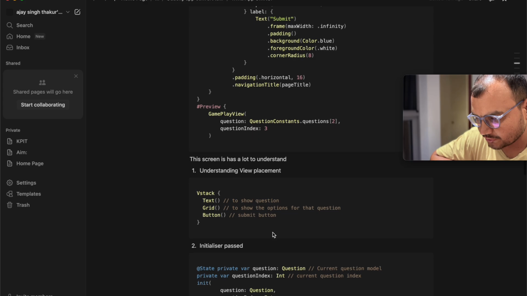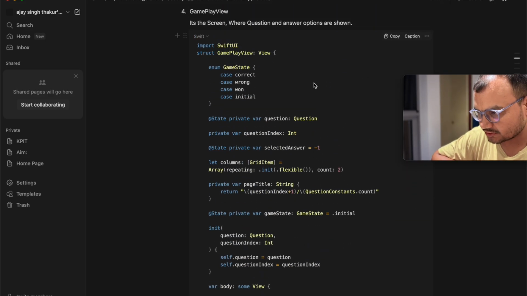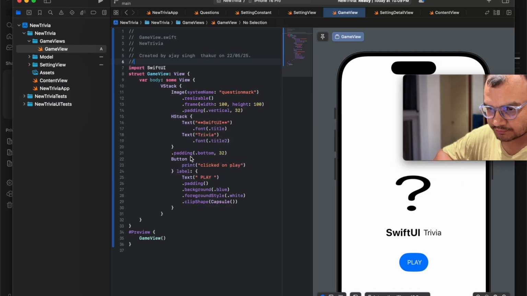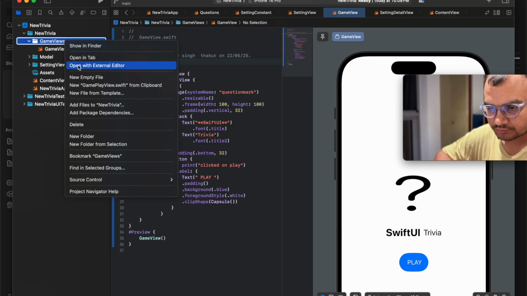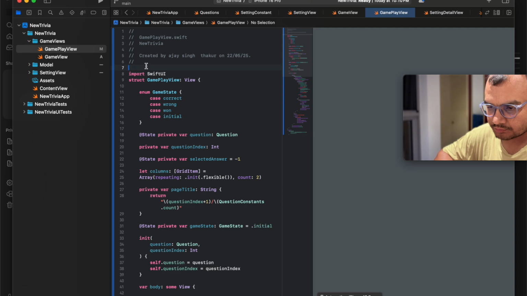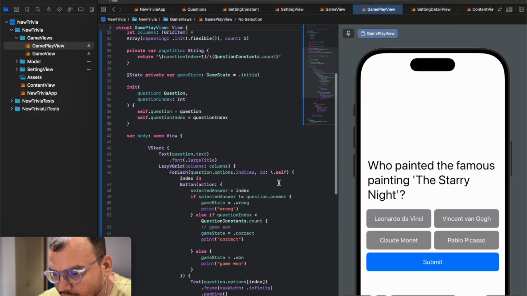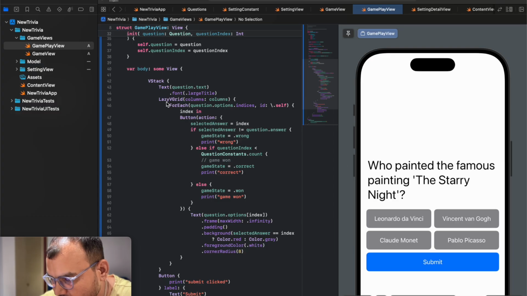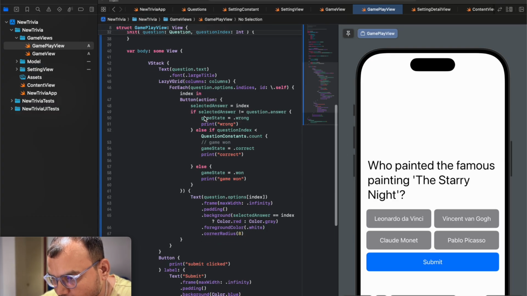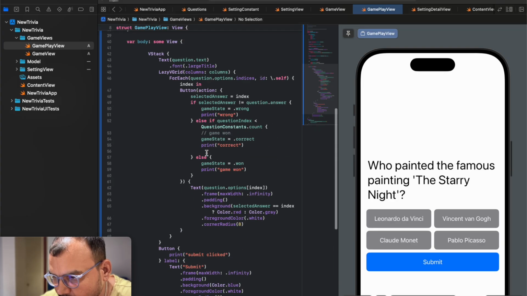So we can go through the view. Okay, I can explain. I have written a pseudocode as well. There is a text, then there are buttons inside a grid, and then there is a submit button. Okay, let's paste this code and try to understand more. So again, let's go through the view first. We have a text, then we have a grid, then we loop through it and make four buttons here. Then we have a submit button and a few modifiers to make it look nicer.